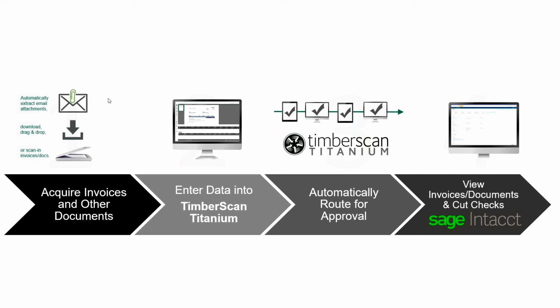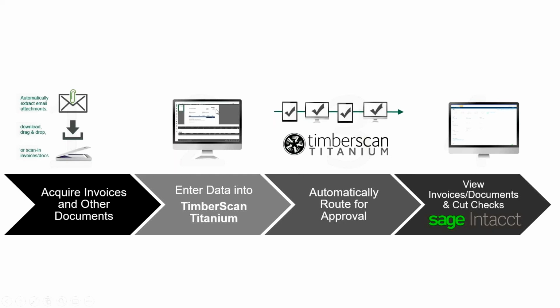They want to be able to start at that point where they can get the AP routing and approval process under control. But this same workflow scenario can be designed for any type of document that you want. So, for example, if you wanted to store and manage purchase orders, receiving tickets, whatever it might be, you can store them in the application.